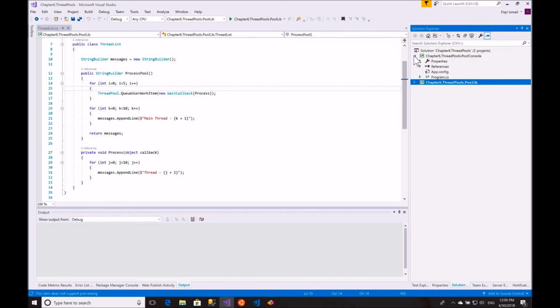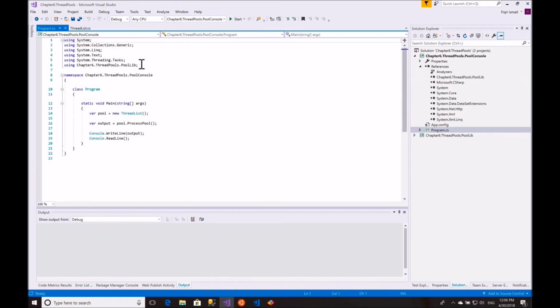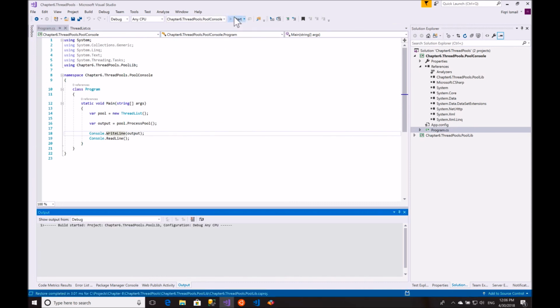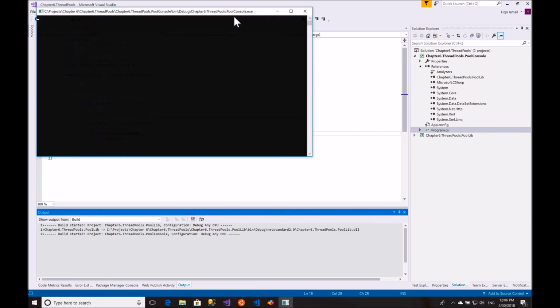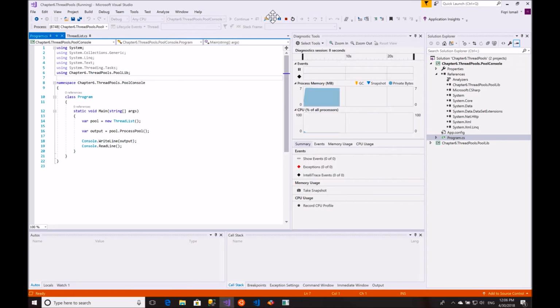And then when you see the console application, you will see the reference. This is the .NET console application. You will see the libraries referenced here, and the program CS. You see the directive here, you see it inside the code, and then the class referenced here, the instance of the class, and then the pool is processing, and the output. Let's run this one and see. You see it is running different threads in the pool, so the main thread and the sub thread. Let's close.